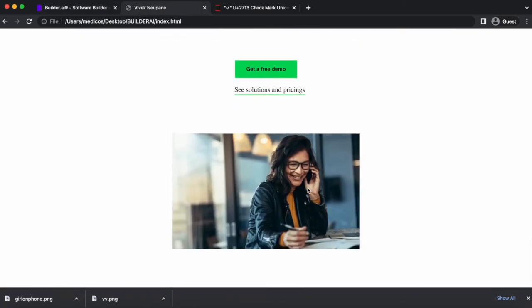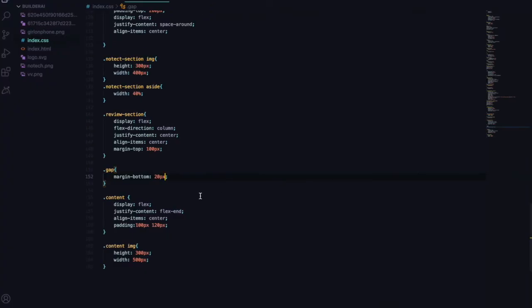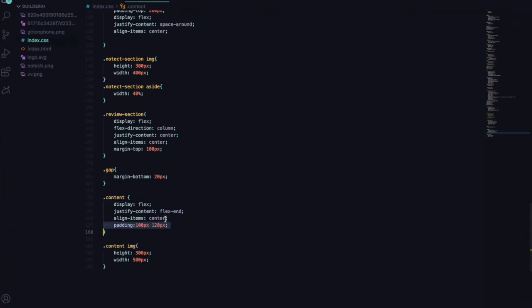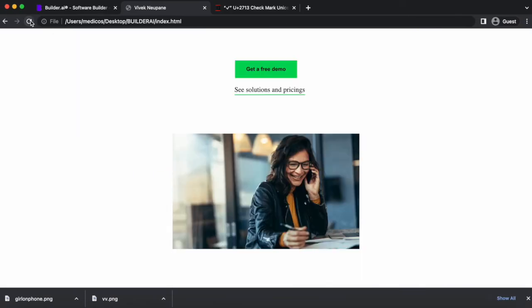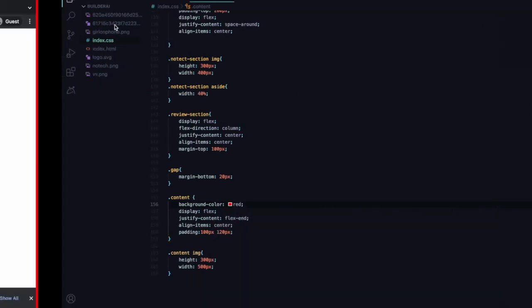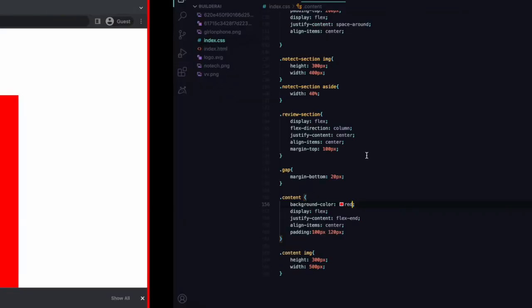Now what we want is we want this image to the right side of it, but it's not coming to the right side. So the problem for that is because the content, I don't think I need to give padding to this. Let's see if this works with the padding. No, I have to give padding here, but I don't think this 150 is good. I don't know, let's see. Okay, so the center is working, but the center is bringing everything to the center. So let's give the background color to this content and see how it is taking the width. So this is just this, right?